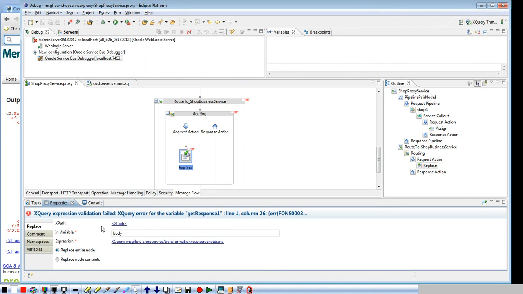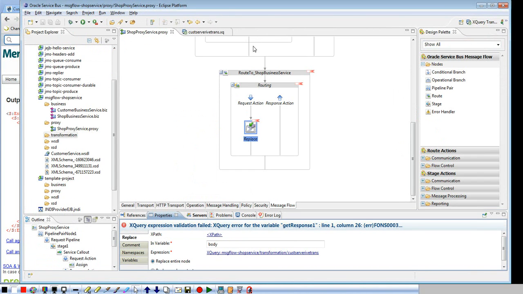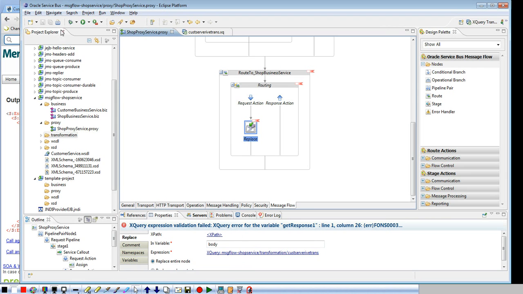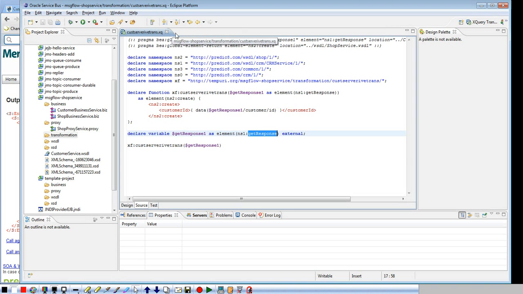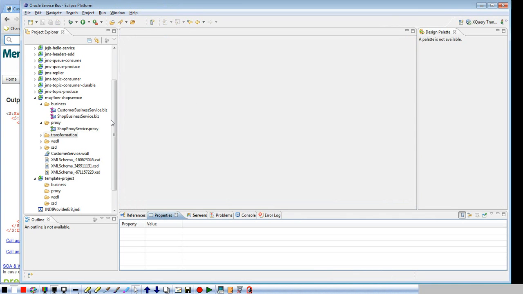Okay, expiry expression validation expiry error should be fine now. Let me just close this and reopen it.